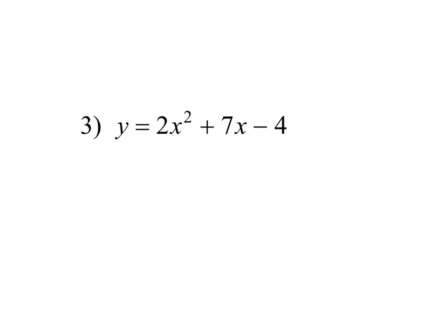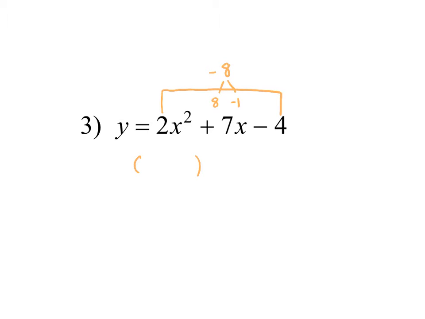What we do is we multiply the first number and the last number. We got -8. And now we need two factors of -8 that add up and give us 7. So what would they be? -8 and 1. Oh, well, -8 plus 1 would be -7, but we're looking for a +7. So let's try again. +8 and -1. Awesome, +8 and -1.